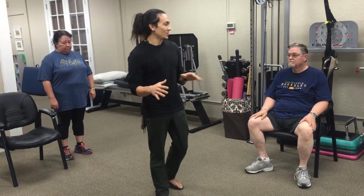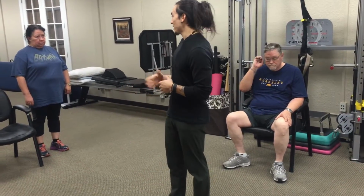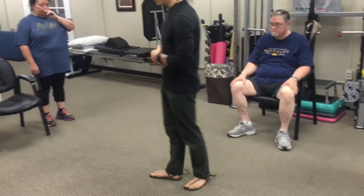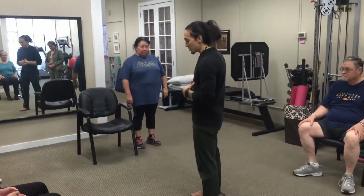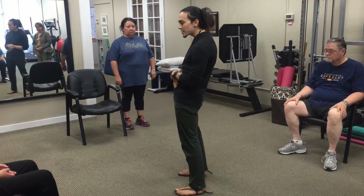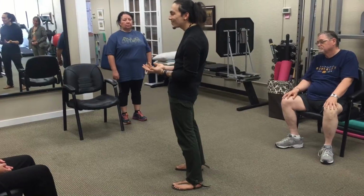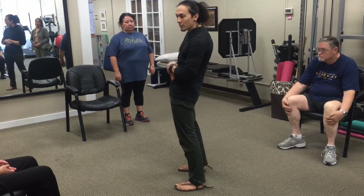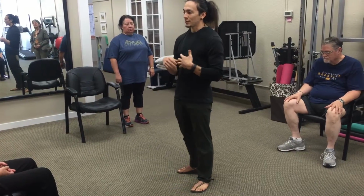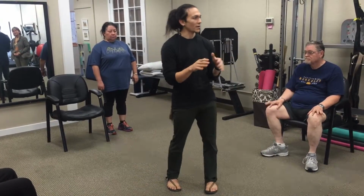Now, a lot of times, and this is what we saw last time in classes, there's all different kinds of strategies you might adopt for standing up. Even right now, the ones who are standing have a different strategy. One of the typical ones when your body starts to get tired is you'll lock the knees out and push the hips forward and rest like this. The reason that's tempting is because you don't really have to do a lot of work. You're just leveraging against what we call passive structures, like ligaments and connective tissues and just the integrity of your joints. There's definitely a couple of you that were doing that, in different areas of the body.